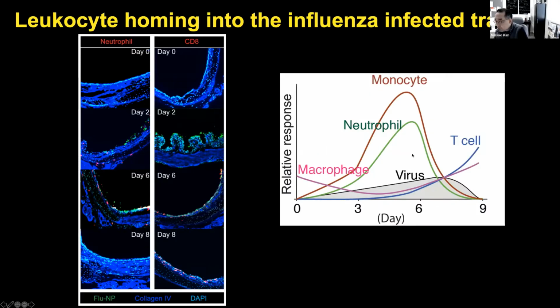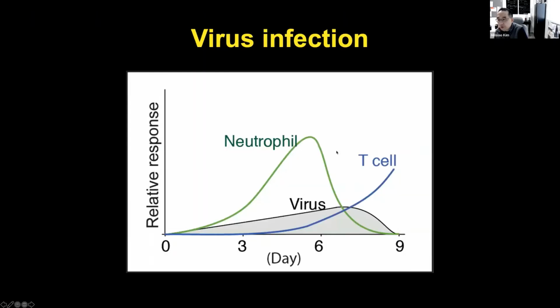So once we set up these models, there are different types of immune responses. One of the big questions we had at that point was, we have such a massive neutrophil response, which doesn't directly clear the virus. Why do we need such a dramatic neutrophil response, and what is its impact or contribution to the host immune response? To answer the question, the easiest, most straightforward way is to delete neutrophils from the system.